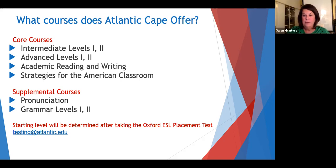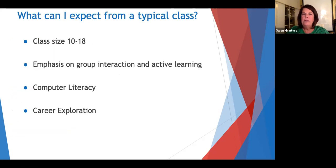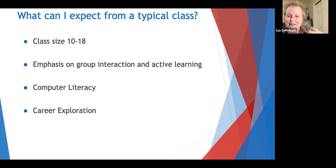We can find which level you would start with from the results of your Oxford ESL placement test, which you will schedule to take after applying to the college. Great, good to know — lots of choices there. So what can I expect from a typical ESL class at Atlantic Cape? Well, I think the main thing you're going to see in every class is energy. The class size is made so that students have enough class partners to interact and practice their language skills.